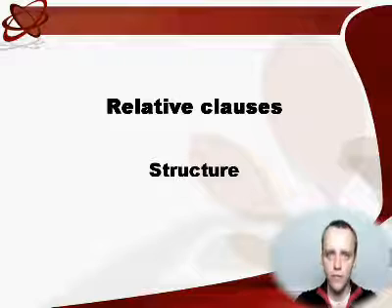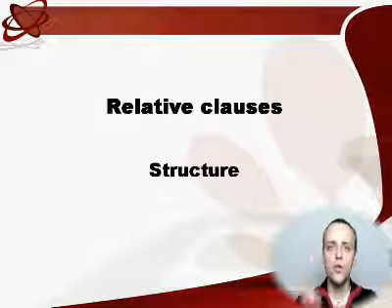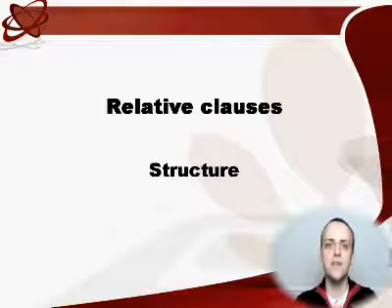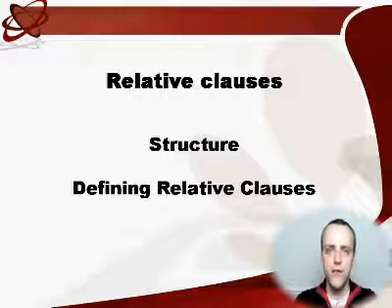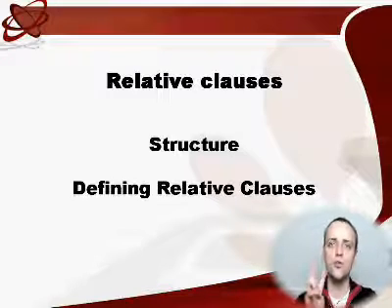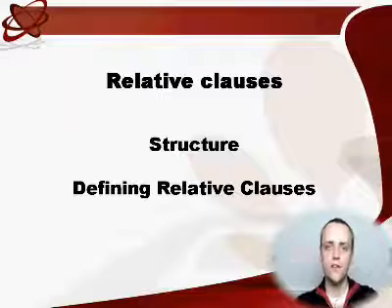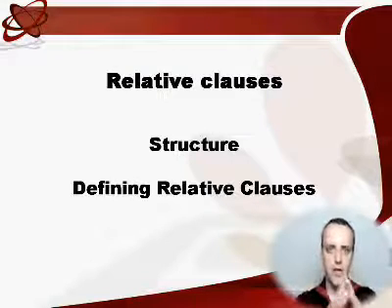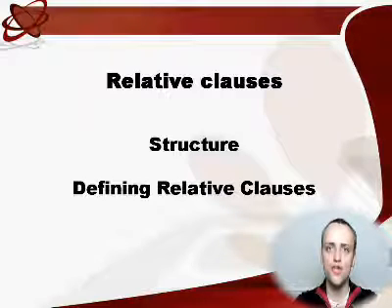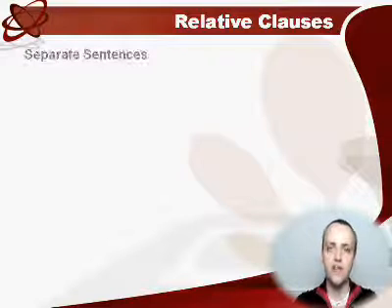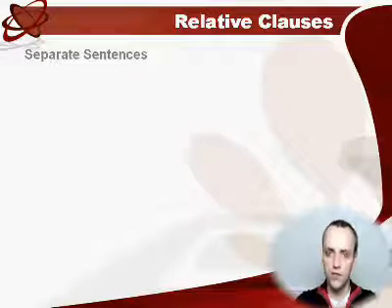With the examples I'm going to give you, first of all, I'm going to give you two separate sentences. These two separate sentences will give us the information that we want the reader to understand. However, if you give it in two separate sentences, it's probably too simple. It's too easy. And we're going to look at a sentence which brings these two sentences into one, combining the sentences together using a relative clause. First of all, we're going to look specifically at the structure of defining relative clauses.